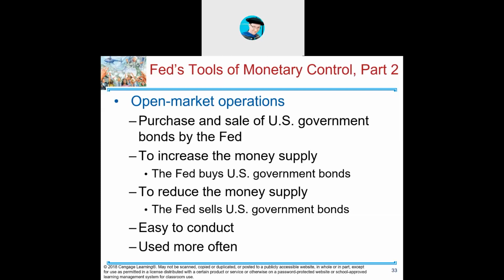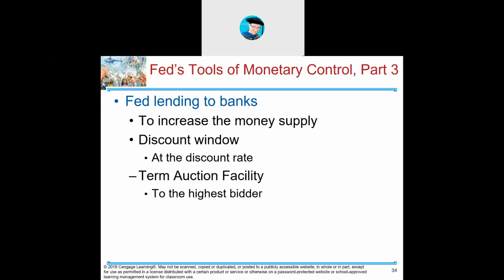If you buy bonds, you're increasing the money supply. If you sell bonds, you're reducing the money supply. And with that, of course, we're controlling the economy essentially, with respect to the flow of cash. And so the Fed lends money to the banks to increase the money supply through a discount window at a discount rate, and it really does provide that, again, the reserve, the safety net. That's the whole idea behind it.